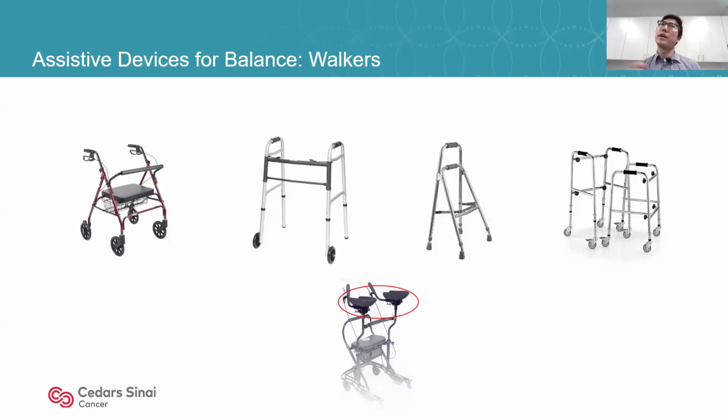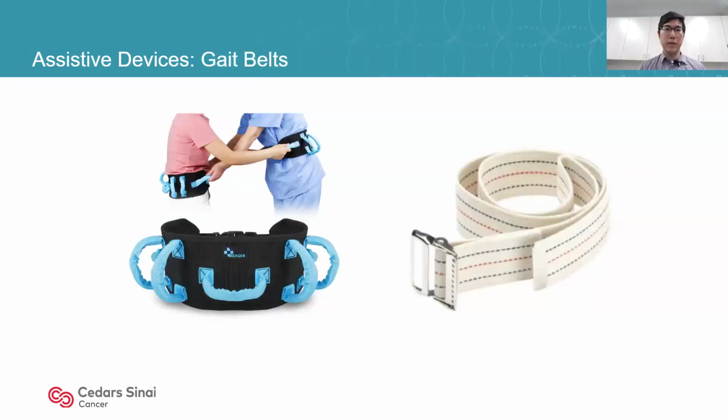And then there are all different kinds of attachments for walkers. For example, some people have weakness of their hand, so it's hard to grip the walker, or they may have pain, like very bad carpal tunnel syndrome or something like that. So there are platform walkers, and you can see in the bottom picture, I circled in red the area where the platform things are. So you basically would put your forearms on there, and then you can just push, so most of the weight is going through your forearms and not affecting your hands as much. So depending on certain situations, these different kinds of devices can be helpful.